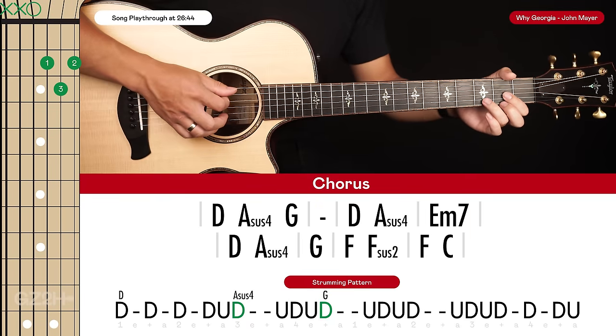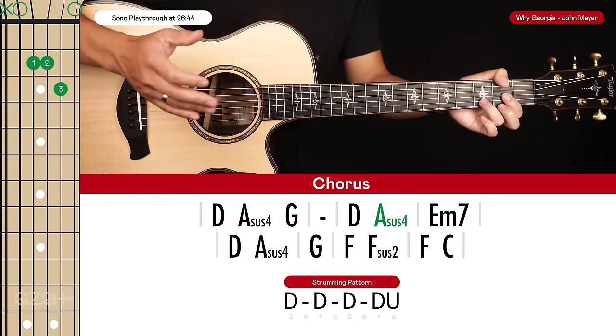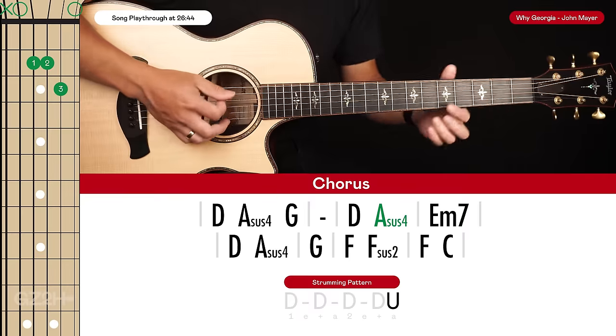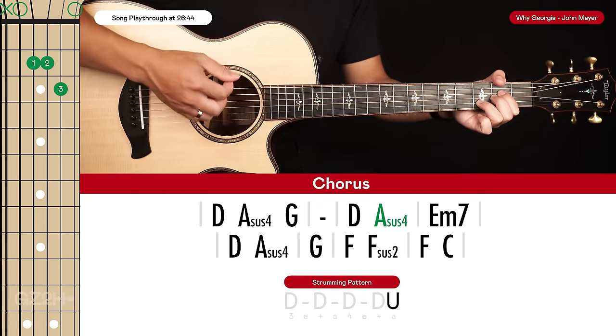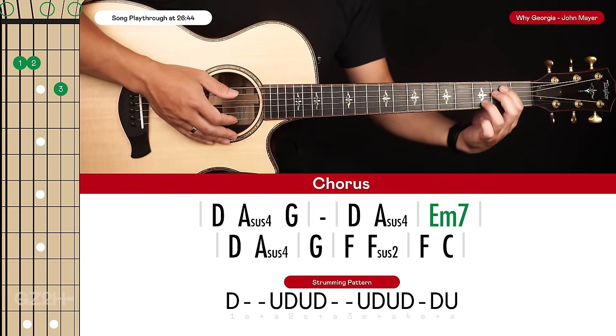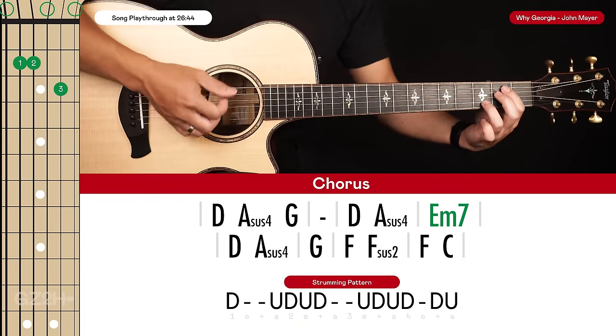So we then go back to our D and A sus 4. Now for this bar, each chord is just strumming with a down, down, down, down, up. So that's nice and easy. Then we go to our E minor 7. So just move our index and middle finger up one string. And we're just gonna strum this with the strumming pattern that we had in the pre-chorus.